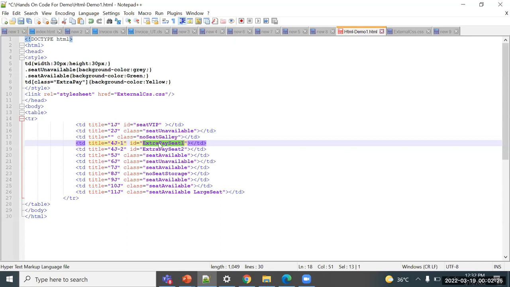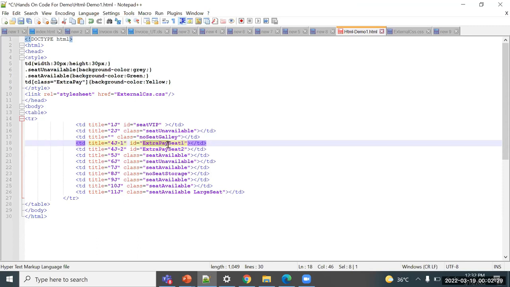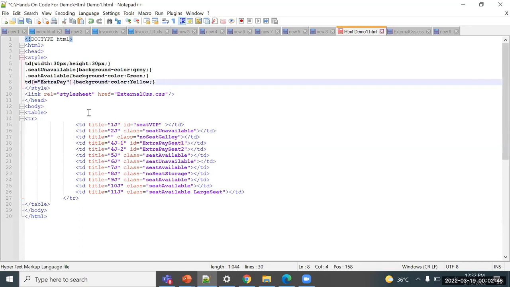Part of the ID will always be constant, so it is extra pay. It will always be constant, and the remaining text may vary. So in the attribute selector, you can use operators like contains and starts with. Here, if the ID starts with extra pay, we can apply the styling.